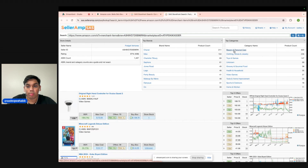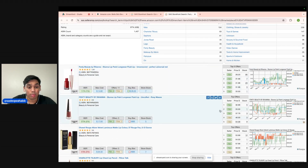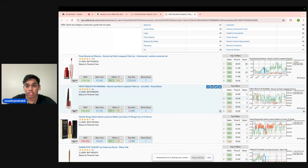So we're going to click on beauty and personal care in SellerAmp. SellerAmp is nice enough to give us line-by-line info so we can quickly comb through all of these products to try to find them profitably. Before we do that, we want to look at a couple of quick data points. BSR — this one's 117K. I try to stay below 100K, but if it's a little bit above, I'll still check it out. Max cost is the max price you need to pay in order to hit your ROI goal. My ROI goal is 30% across all boards in my SellerAmp backend. Also super important — and something I don't see a lot of people talking about — is the price history chart to the right.